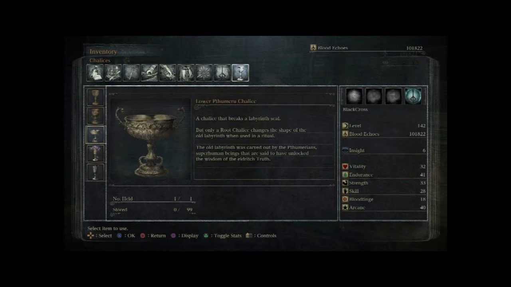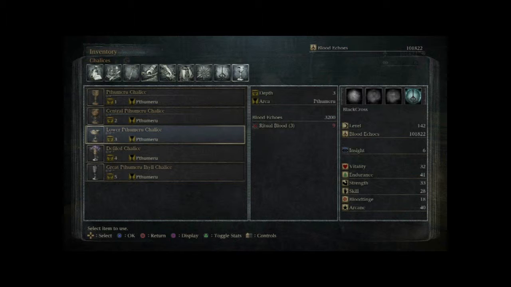And to use it, you need Ritual Blood 3, you need 9 of them. Now, you also need Blood Echoes, but luckily I've got the picture showing what you need in order to get into these dungeons, so don't worry about it. And like I said, you'll have already gotten the materials needed by this point.